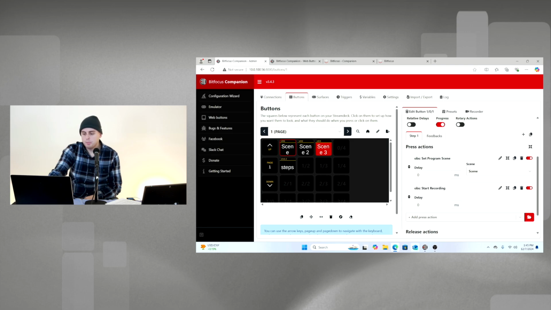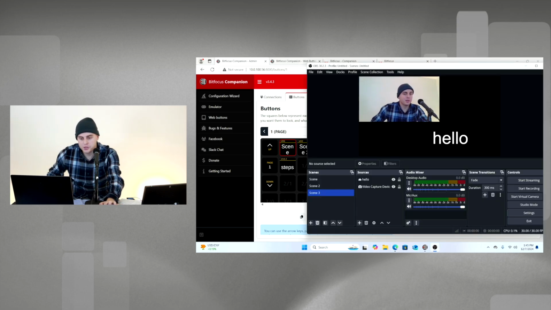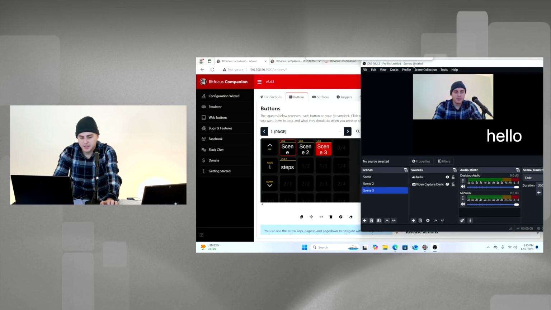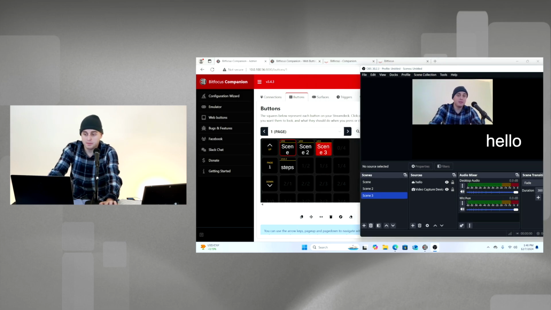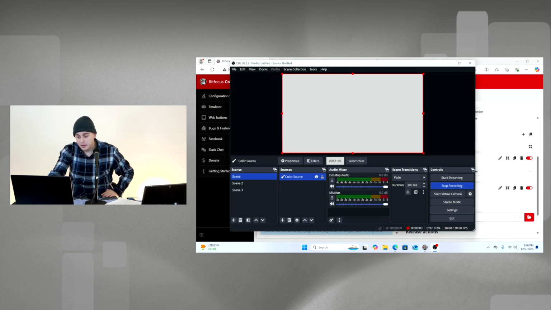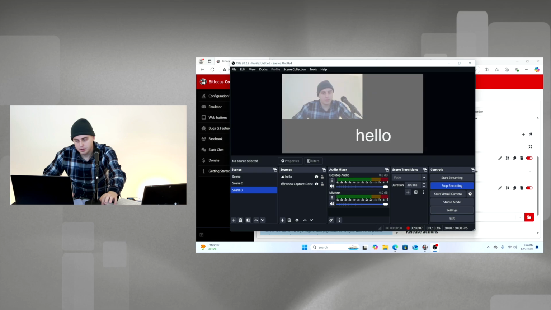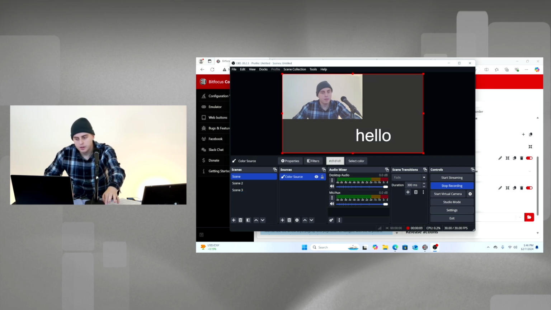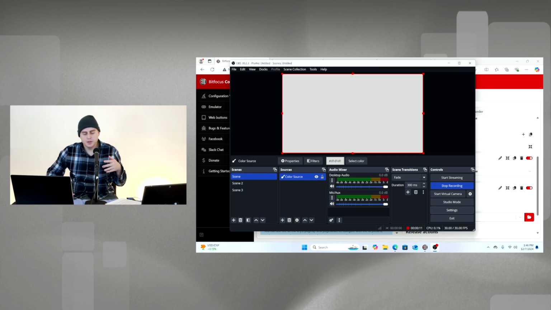So now we're going to go back to OBS, and I'm going to use my Stream Deck here to activate the scene. And as you can see, OBS is now recording. So if I go back to scene 3, go back to scene 1, it's still recording. That's because we've actually sent 2 record pushes by going back to scene 3 and then back to scene 1.